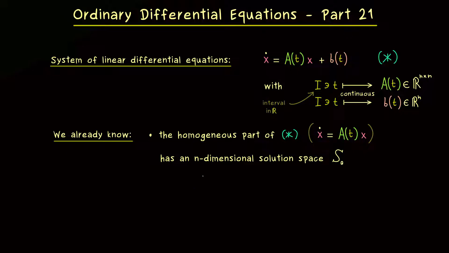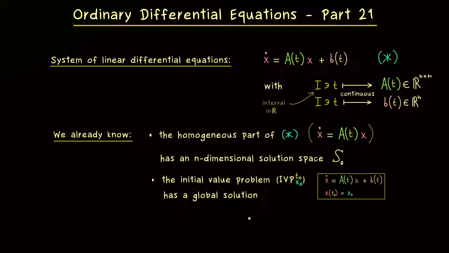So this is quite nice, but at first glance it does not help us finding the solution set for the original system here. However, for this we also already know something by the Picard-Lindelöf theorem. More precisely, the theorem tells us that a given initial value problem has a unique solution. And as you already know, the initial value problem consists of the system of ODEs and saying that at t₀ we are at the value x₀. And by the special version of Picard-Lindelöf we get that we have a global solution of this initial value problem. This means the solution is defined for all points in time, so on the whole interval I.